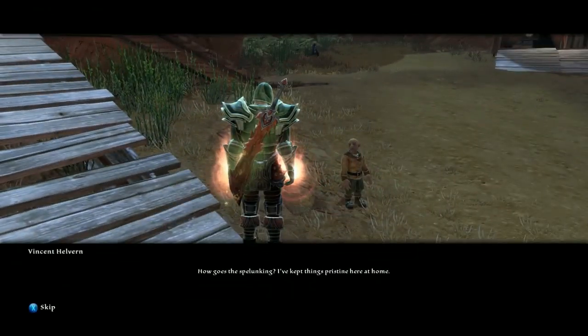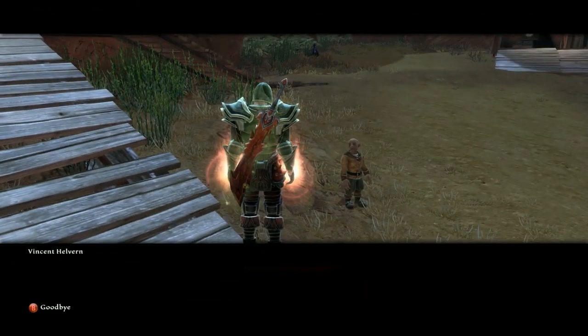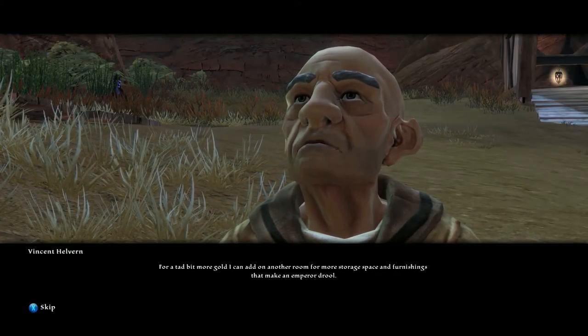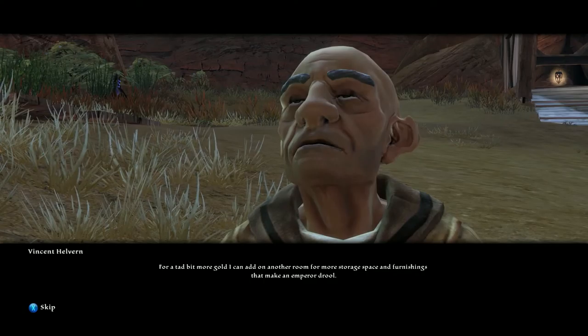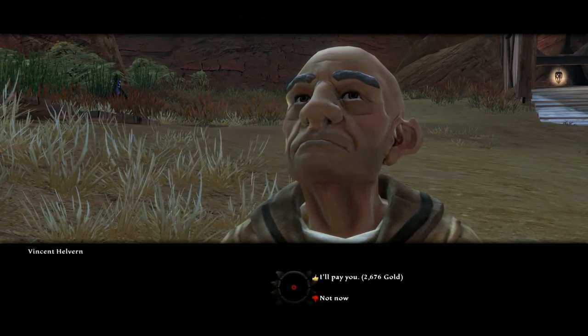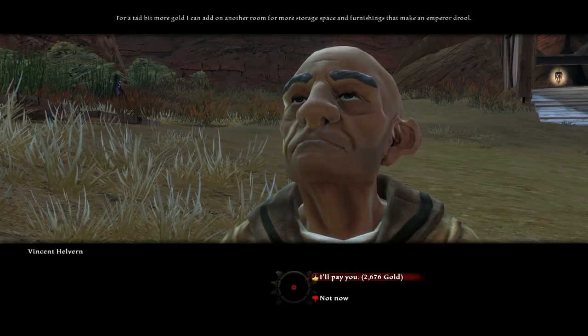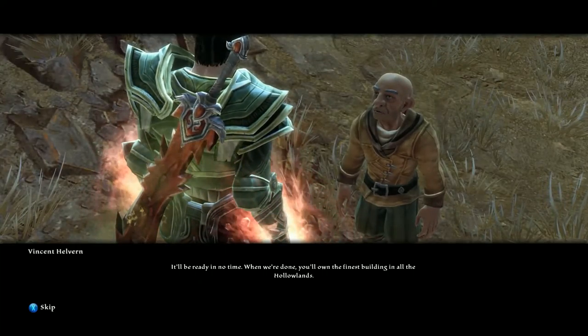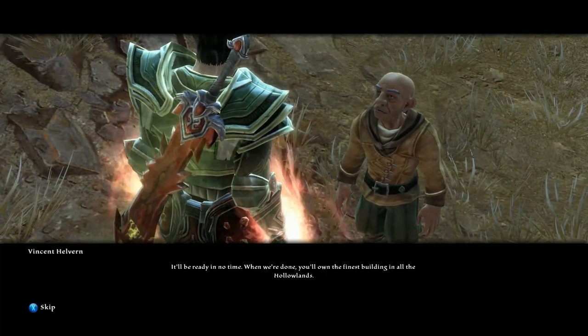Goes the splunking. I've kept things pristine here at home. For a tad bit more gold, I can add on another room for more storage space and furnishings that'll make an emperor drool. Go for it. Hey, that's actually cheaper than what we paid for the last one. When we're done, you'll own the finest building in all the Hollowlands.